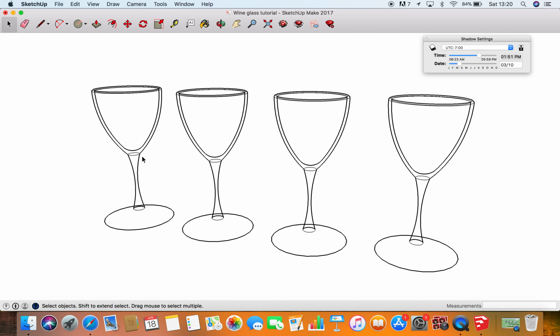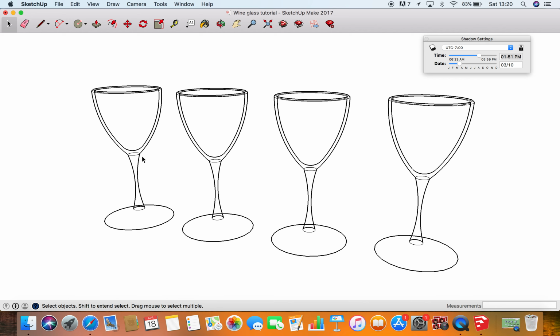So have a go, have a practice, try and do some different forms, play around with that Follow Me tool to create the object in 3D, and just have a play. And if you have any questions, just feel free to email them to me, and I can give you a hand if you're interested in learning more.